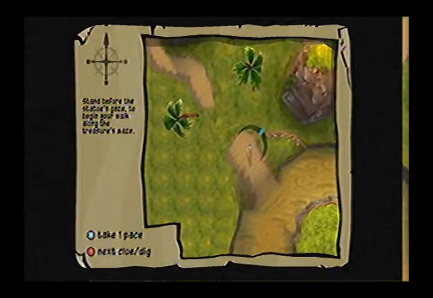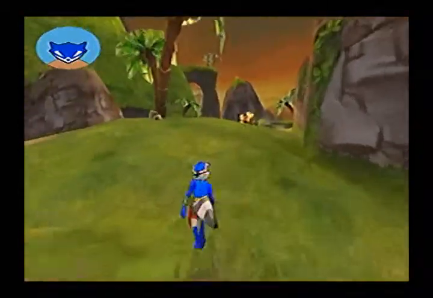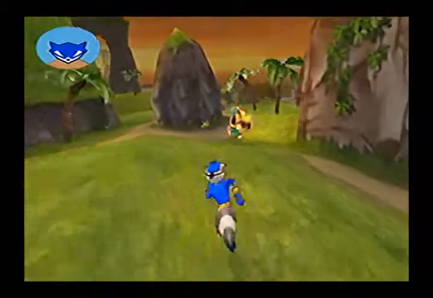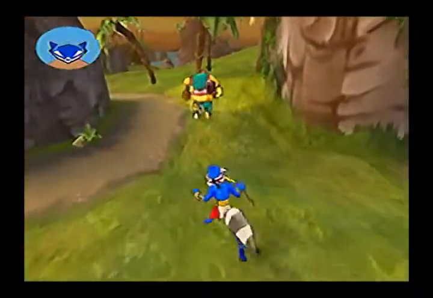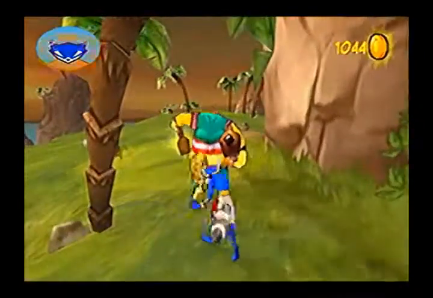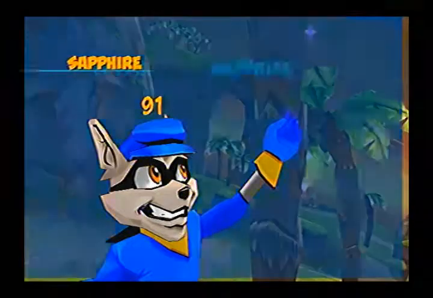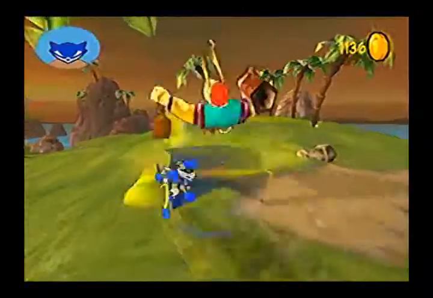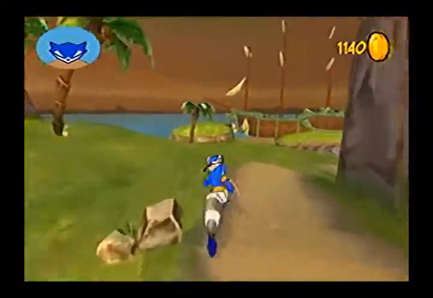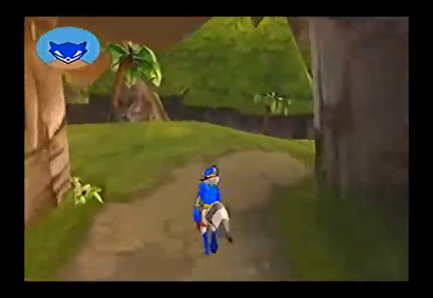Let's see. Stand before the statue's gaze, begin your walk along the treasure's maze. So I'm not around any statues yet, but it's more often than not actually just a waste of time because it takes so long to find pirate ships as well as fight them in the water and then jump on their ship. There is a possibility of you losing the fight.